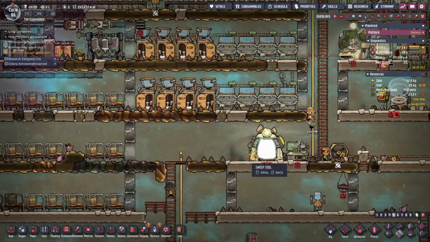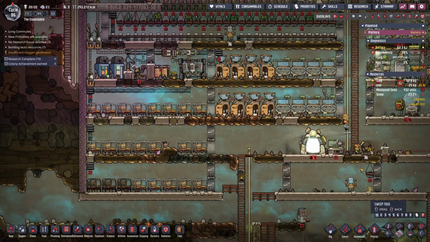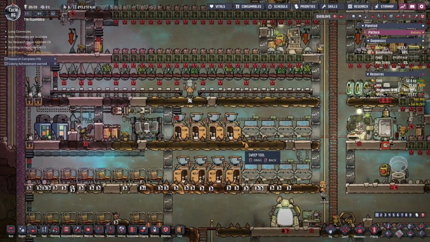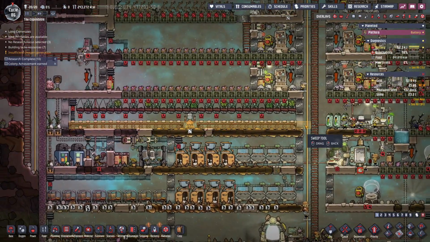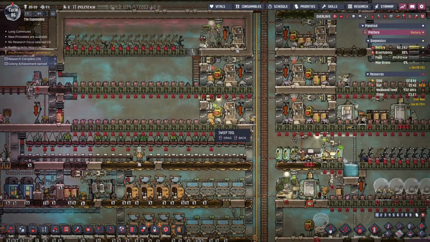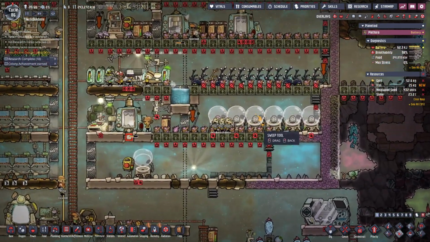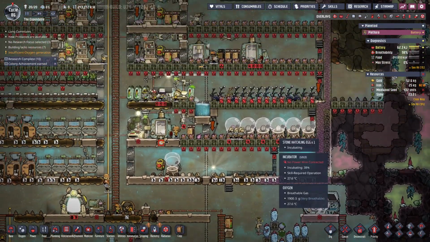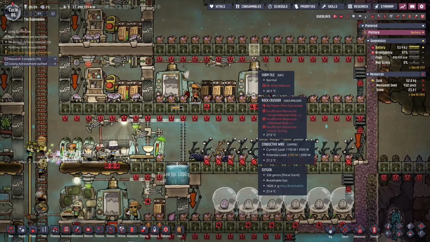Sweep 5. Let's go to sweep 1 task. All of that. Clean out the bedrooms, the kitchen, the dining hall's already done. Let's sweep out the bathroom. This is why I have idle dupes. Many idle dupes. Okay. And yet they can't build a couple of tiles.